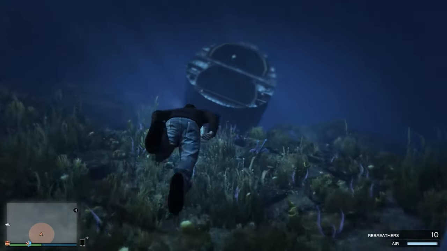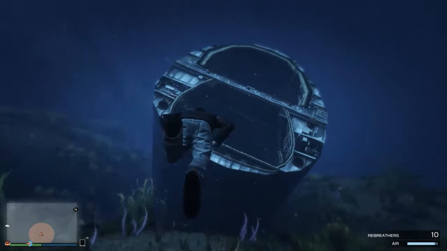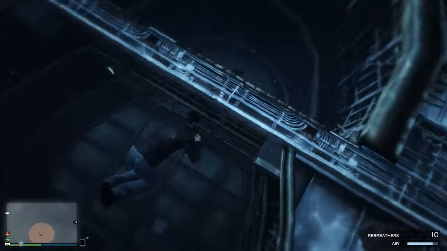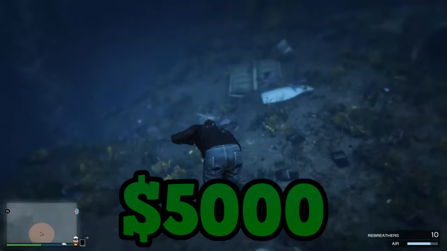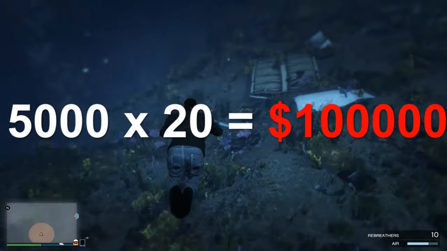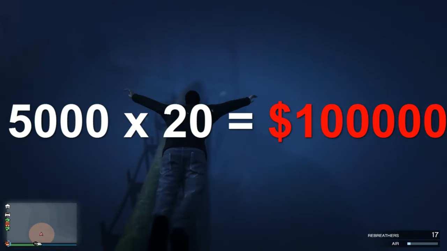There's advantages to swimming and using the submersible. Mainly the advantage of swimming is the ability to swim through small gaps, such as ones that I'll show you later in the video, but the downside of using rebreathers is it costs $5,000 for just 1 minute underwater. And if you want a good look at some of these wrecks, you'll be there for a few minutes, so the bill does rack up.